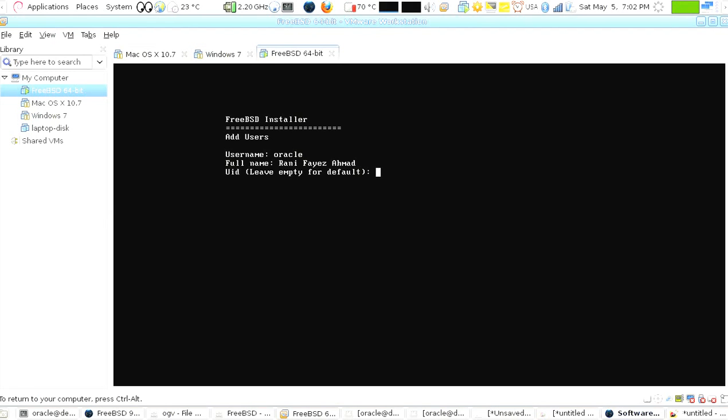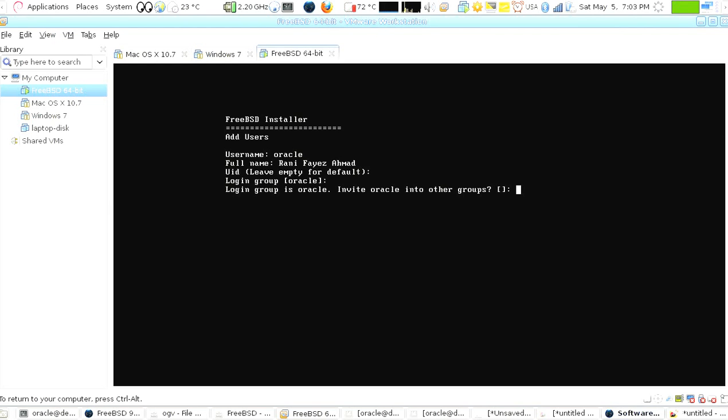And I'm gonna give the user ID. The user ID is a unique number corresponding to the username. I'm gonna use the default. Always leave them as default. Okay, and you want to make a group for this user. Make Oracle.